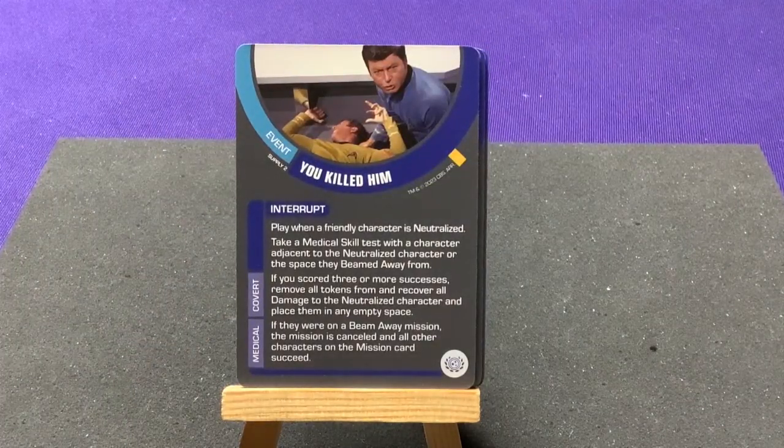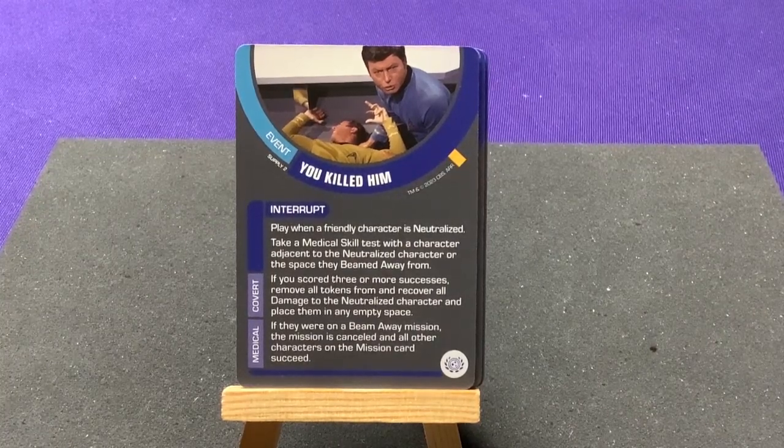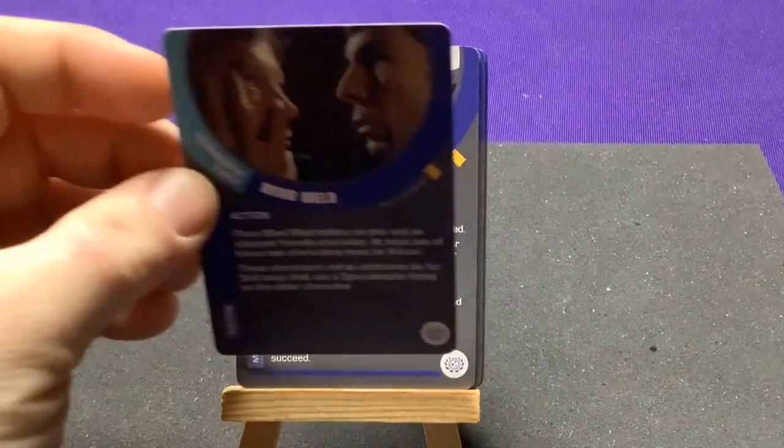You killed him. Play when a friendly character is neutralized. Take a medical skill test with a character adjacent to a neutralized character or the space they beamed away from. If you score 3 or more successes, remove all tokens, recover all damage to the neutralized character, and place them on an empty space. If they're on a beamed away mission, their mission is canceled and all other characters on the mission card succeed. Not bad, it's better than having your character be dead, right?